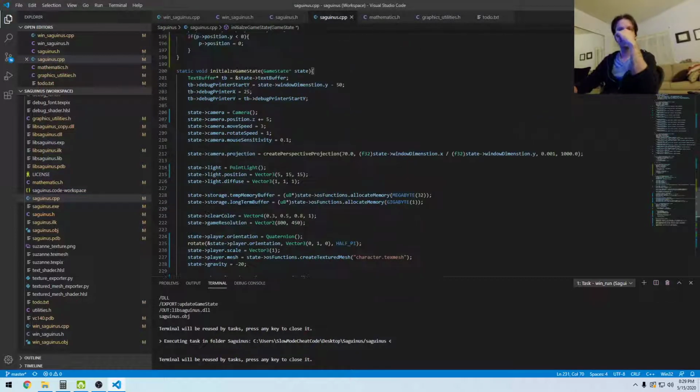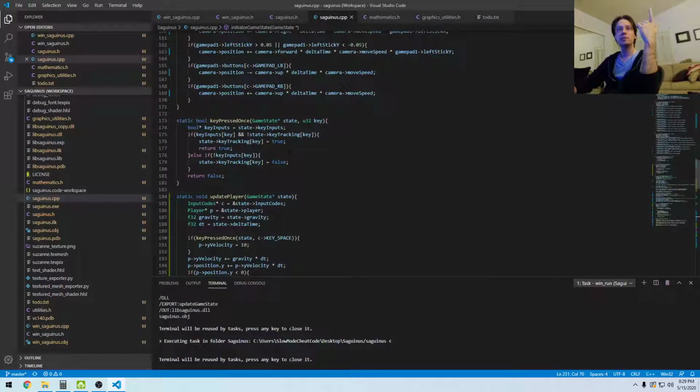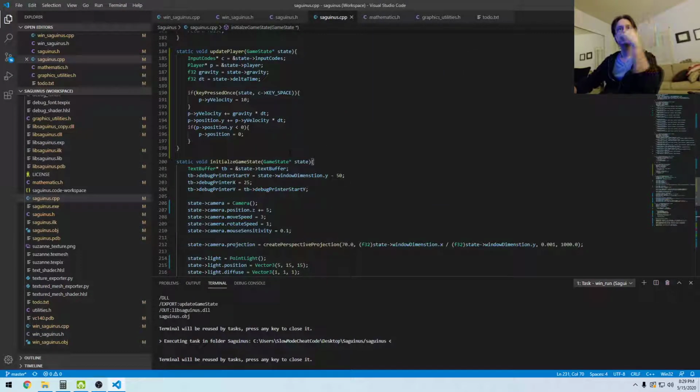All right, so the next thing I should fix is to make it so that the only time he can jump is when he's on the ground. And that should be easy because I already set up that boolean for his jumping. So if key pressed once and not, actually this is a less expensive check, so let me do this one here. Not player, what is J? Is jumping, there we go, that's what I meant. Okay, so if he's not jumping and they press the space key, then do that.